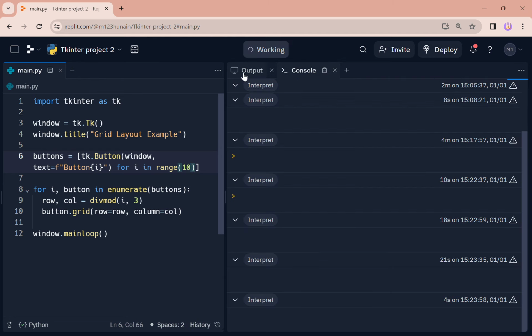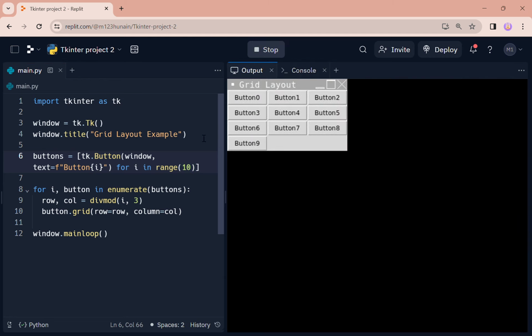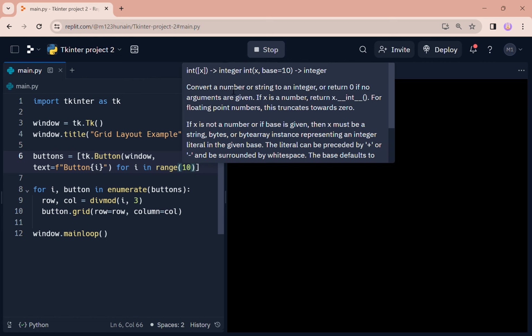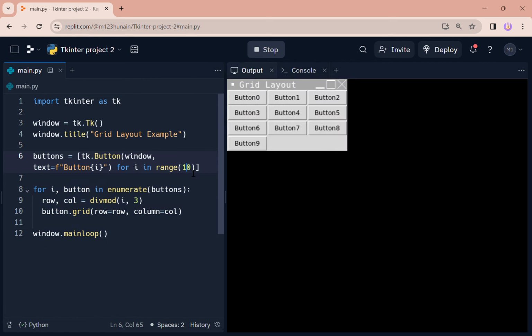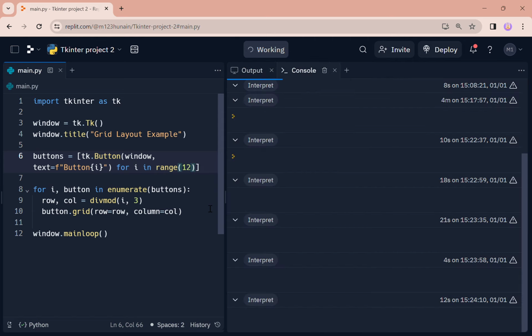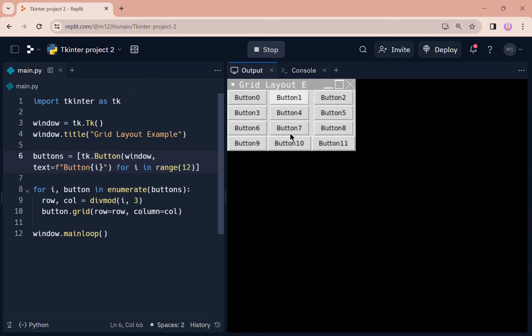So if I just set 10, no, it does one less. Okay, because it starts from 0. So if I wanted to get 10, I had to put 11, and then, okay, yeah, see, it gives us 11 buttons even though the range is 12. Since it starts from 0, you have to know that your end result is going to be one less.